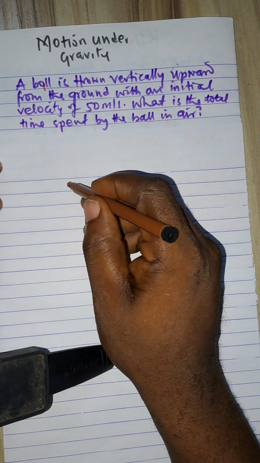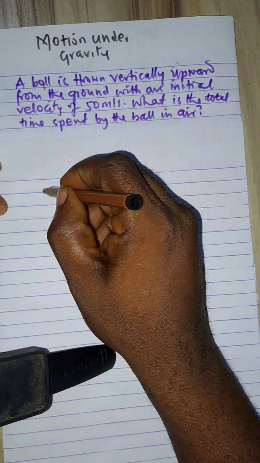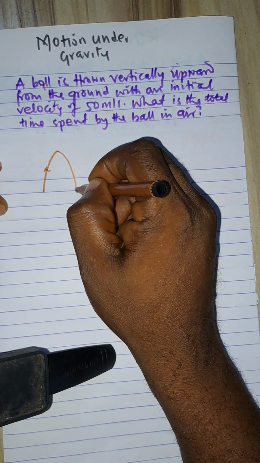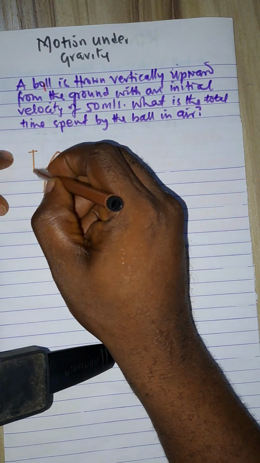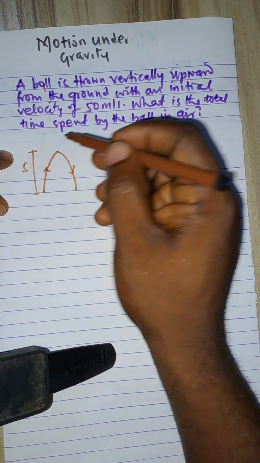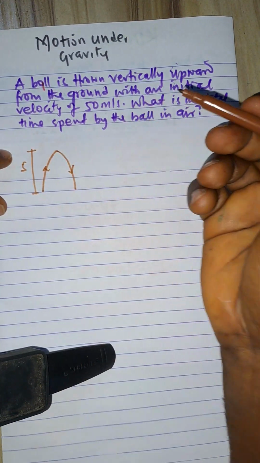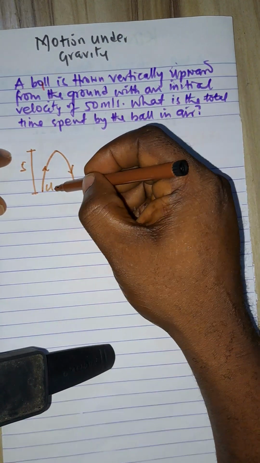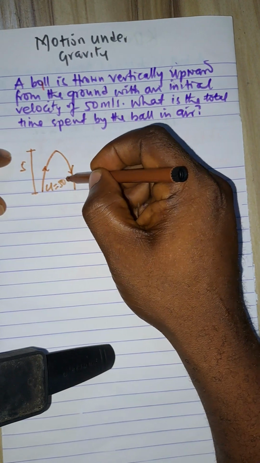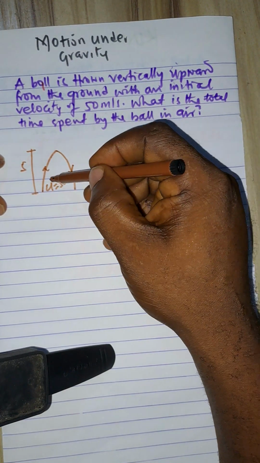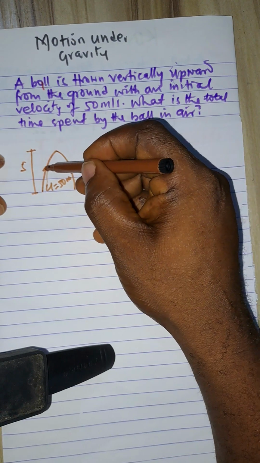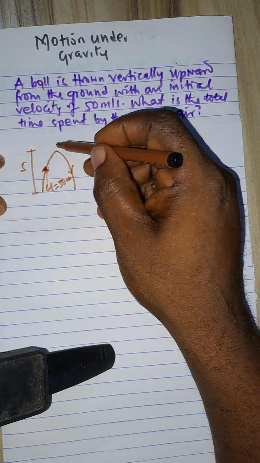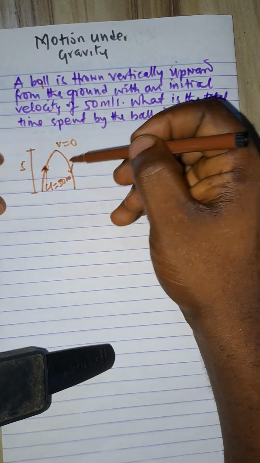Okay, what this means is that a ball is projected vertically upward and the body returns. Now this is the height attained by the ball. If it's projected with a velocity u equals 15 meters per second, this velocity will continually decrease, because it's working against gravity and air resistance, and becomes zero at this point. So v will be zero. This is the reason it has to return.